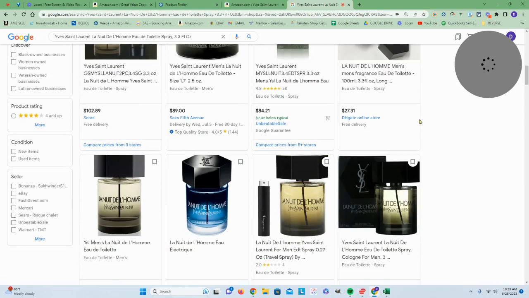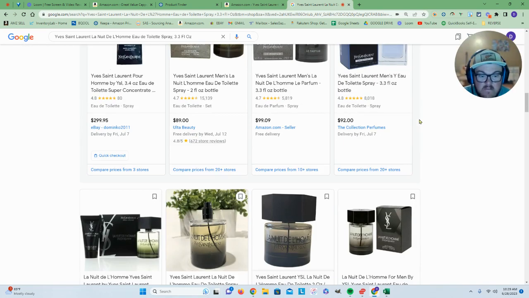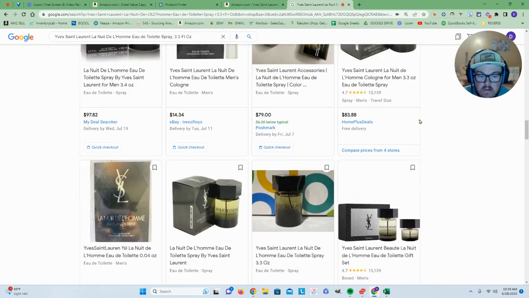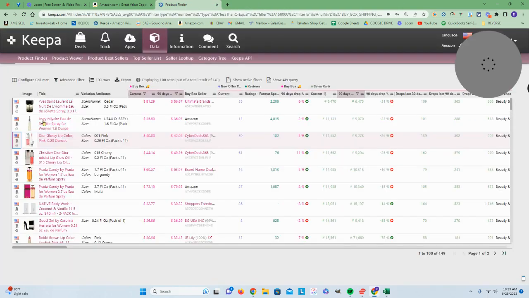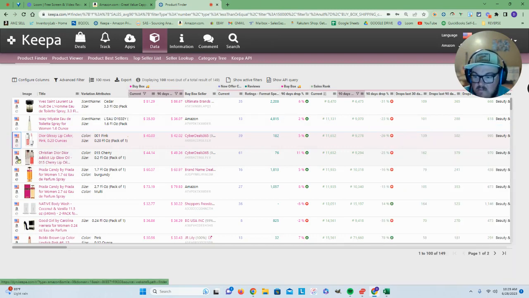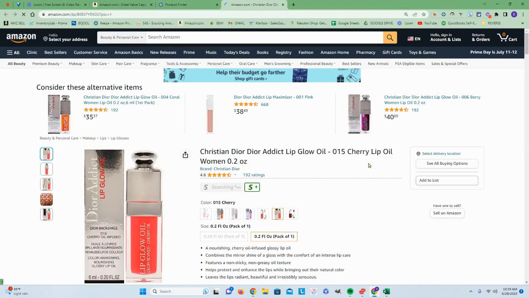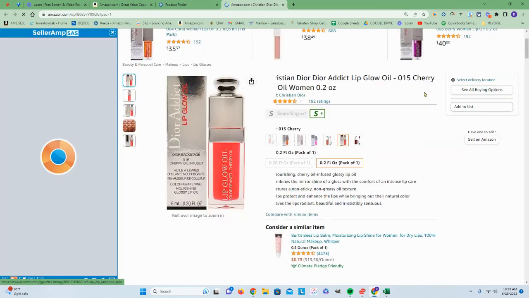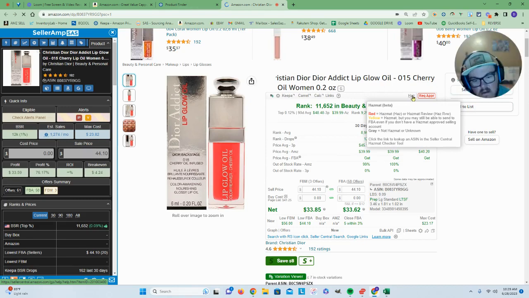$89 at Ulta would have to pretty much be 50% off to make that work. So not seeing a ton. Going to keep moving down my list. Looks like we got a lot of hazmat stuff on this particular list. A lot of perfumes and colognes. This one is suppressed. For whatever reason, this one's not hazmat, maybe.